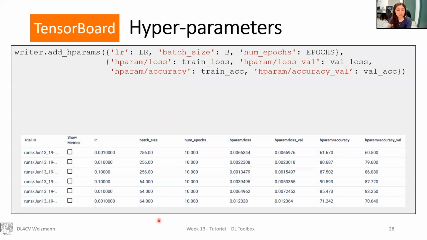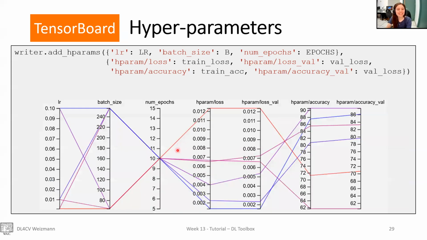And then after we've run several experiments, we can see all of the relevant hyperparameters and values in this very convenient table. And for those of you who are less table persons, you can also see this in a convenient diagram. This is actually a useful visualization, because from this it's very easy to see that, for instance, if we use a very low learning rate and a very small batch size, then we have a great decrease in our final performance, in our accuracy on the validation set. So examining these diagrams given to us by TensorBoard allows us to understand things about the hyperparameters that we choose.